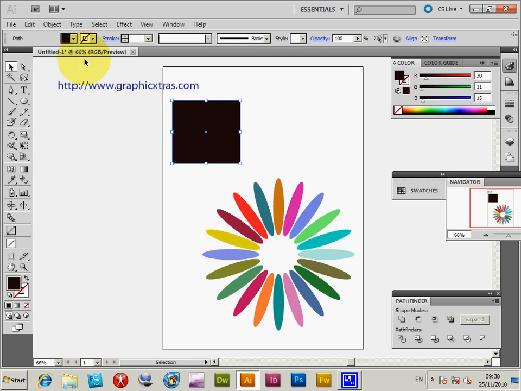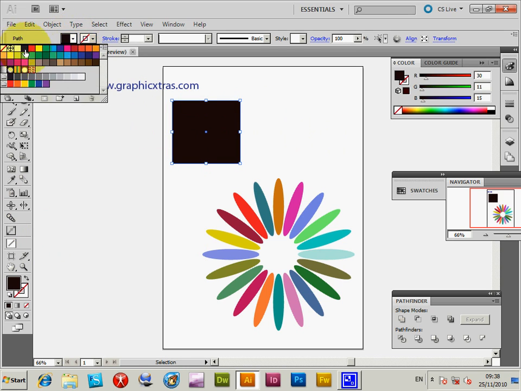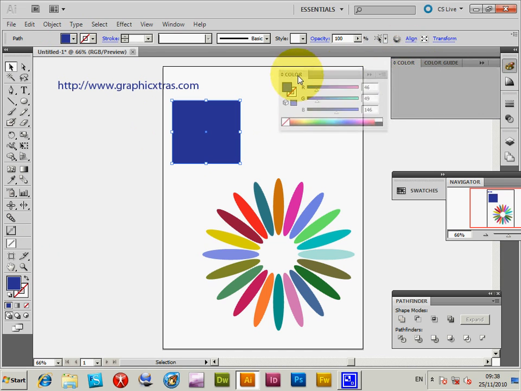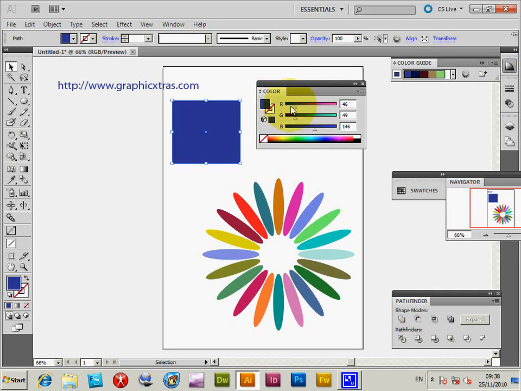So you can just change the colour here via the swatches at the top. So you can go there, red, yellow, green, just click on those. That's a quick way of changing the colours. You can also change them using the colour palette. So I'm just going to drag that over and quickly change the colour, so you can now move the sliders along, change the colours.